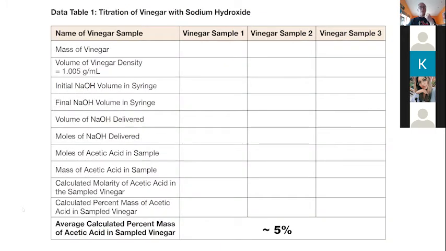So you'd be doing that for the known sample. You'll be doing that in triplicate for the known sample, and then you do it for an unknown sample. So you should have some rice vinegar or any other kind of vinegar you have in the house, like a white wine vinegar. I noticed that we have a red wine vinegar, but that's not really going to work because it's already red. So we're not going to be able to tell the color change most likely. But if you have white wine vinegar or rice vinegar, that will also work as an unknown, okay?